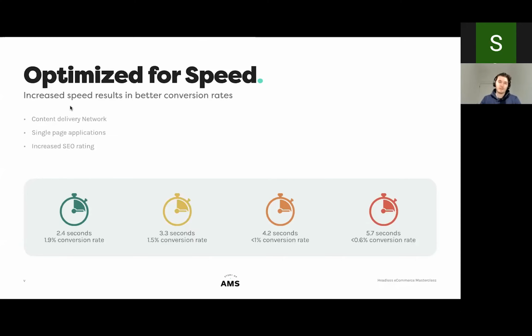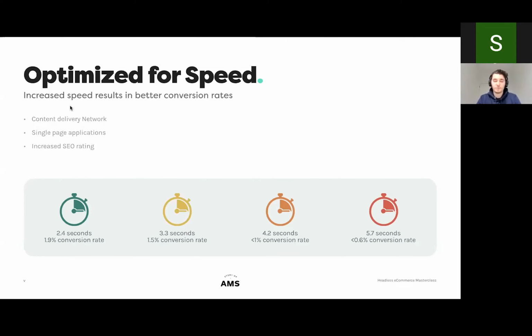Once the front end is loaded, it's also a single page application. So when you're in it, it's just extremely fast when you go through pages. It doesn't need to load the whole page. It only needs to do the API call to fetch the data of the page. And then you can display the page, and it's just extremely fast.